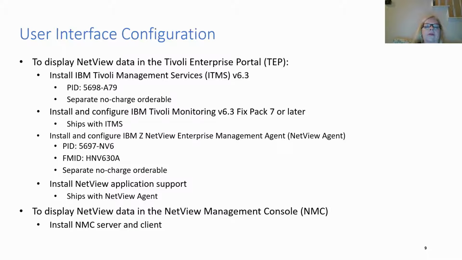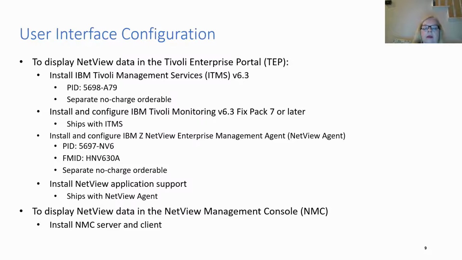So for user interfaces that we have, first of all, if you want to display information in the Tivoli Enterprise Portal, you will need IBM Tivoli Management Services. It's a separate no-charge orderable with a NetView license, or if you have it for other products, you don't need it specifically for the NetView piece. And so you will get the ITMS, which is the z/OS portion, and then the distributed portion, which is IBM Tivoli Monitoring, will come with ITMS.